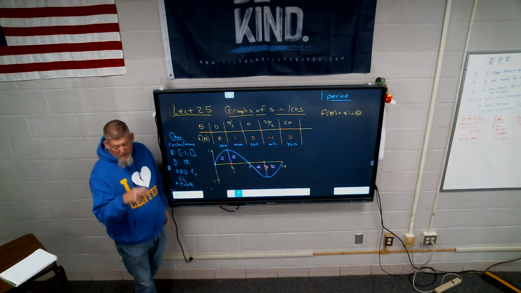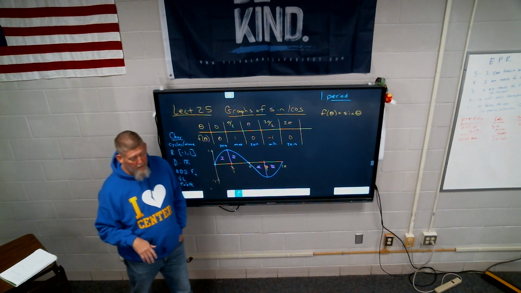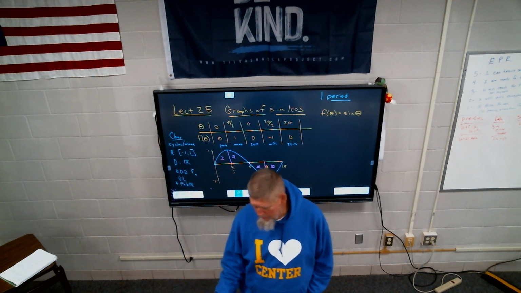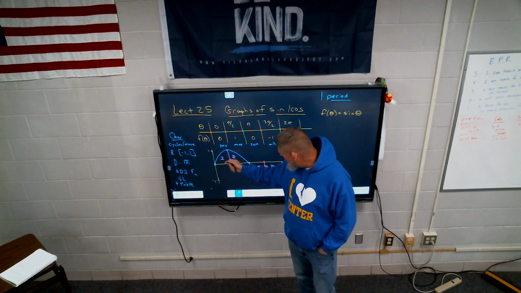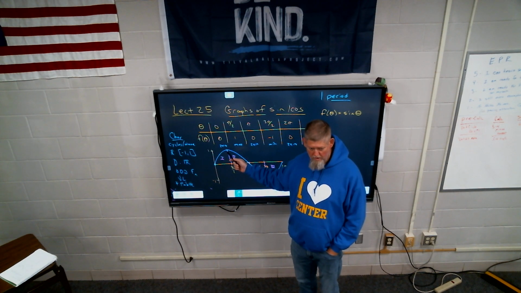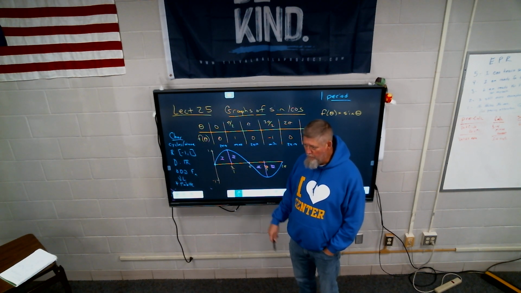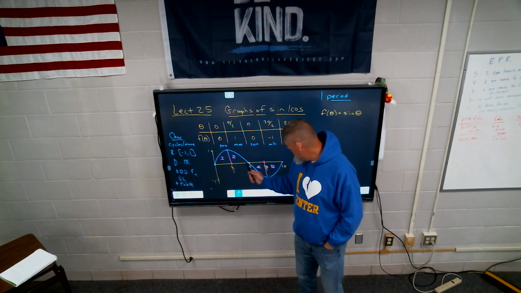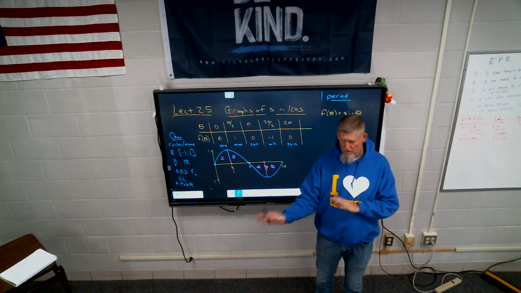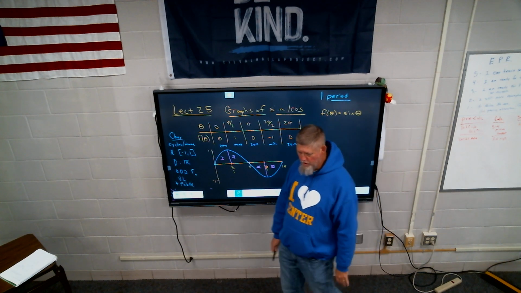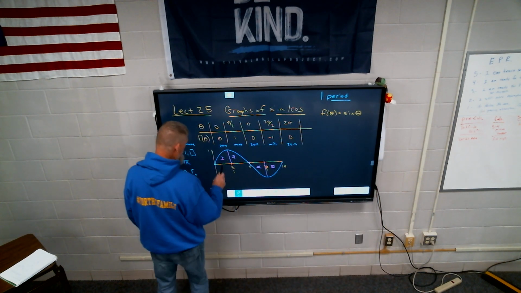In fact, to be honest with you, when I say something like, what's the sine of pi over 2? I don't think unit circle, I think sine of pi over 2. Oh, that's the maximum, it's 1. Or if we say, what's the sine of 3 pi over 2? Oh, well, in the graph, that's actually the minimum, because they correspond directly to our unit circle. Okay, so quadrant 1, 2, 3, and 4.